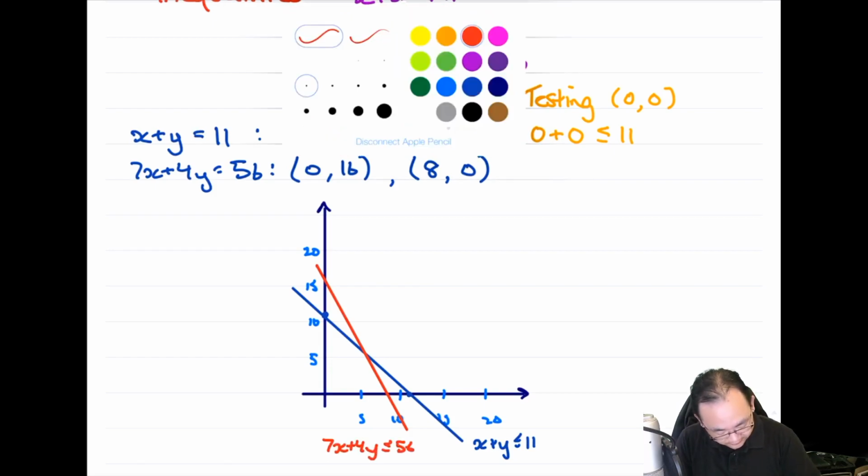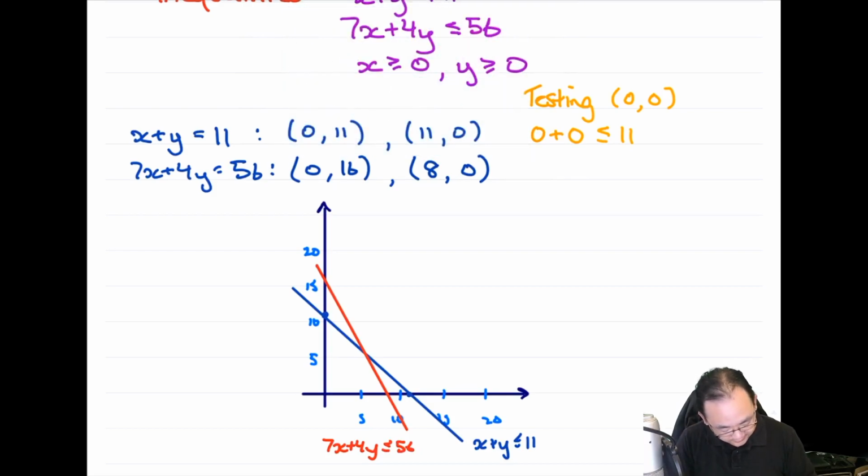So what I personally do is, with the point (0, 0) there, if it's in the inequality, that means we're going to want to shade that part of the inequality. But since we are shading multiple inequalities, it can get a little bit confusing, and we only want the intersection. So what I do is I just draw a little arrow to indicate direction, and I can always drop them out later, or I can just leave them in.